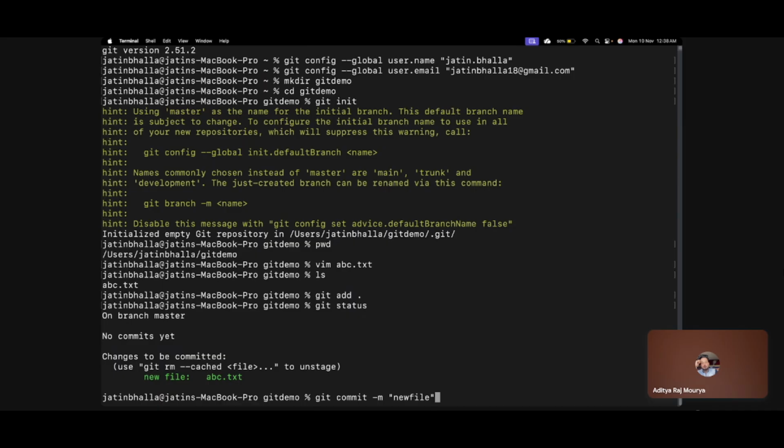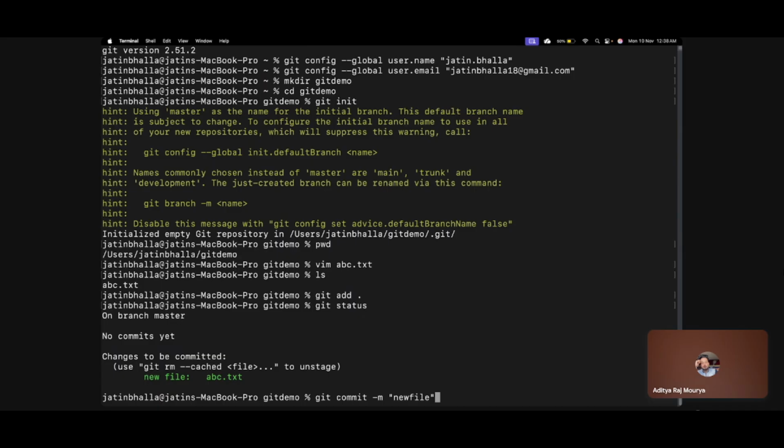Why do we pass this message? This is a very useful thing, because in future if you want to roll back the changes, or say multiple developers are working together and you want to identify what changes have been done, or what was the purpose of those changes, you can check it from this message. So now if I ask you to understand from this message, you will easily read it and understand that some new file has been created.